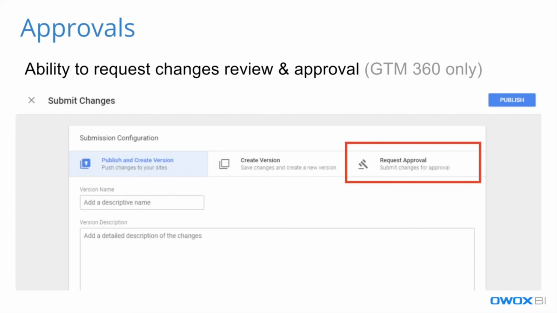You just go to the submission configuration, and by clicking on request approval, you request the review of the latest settings that you have made.